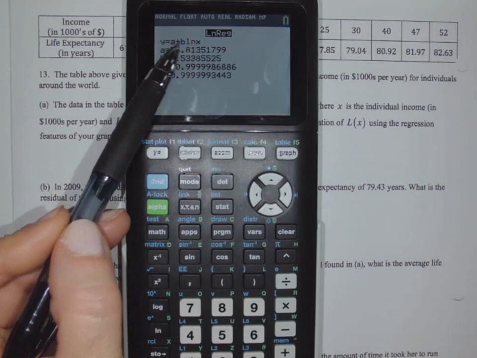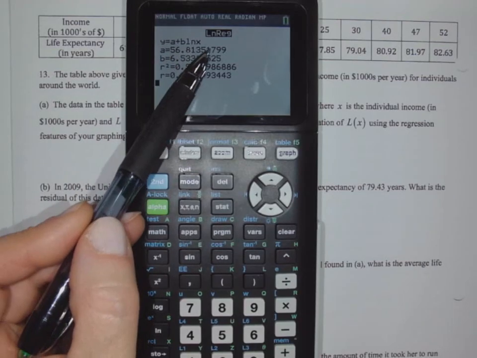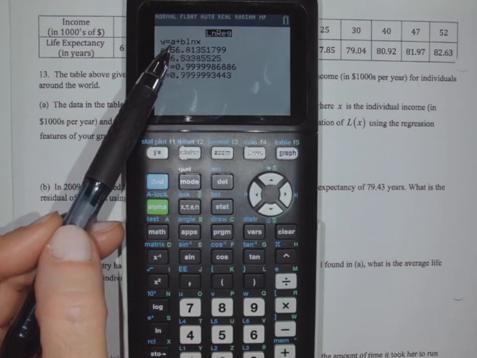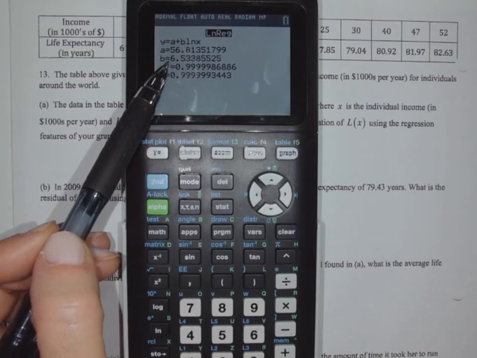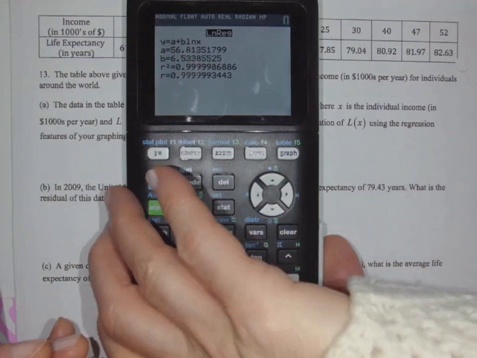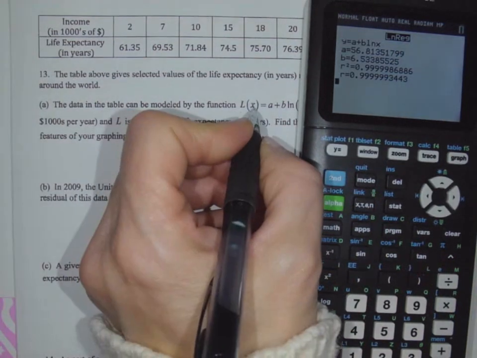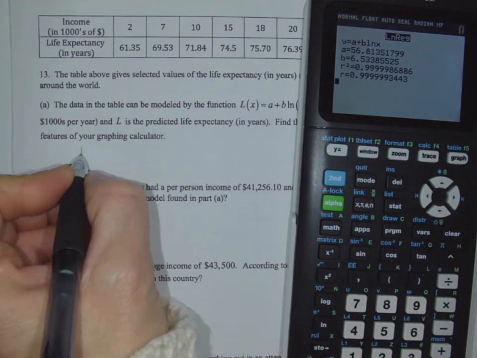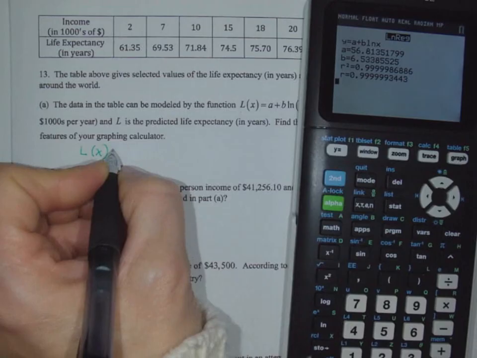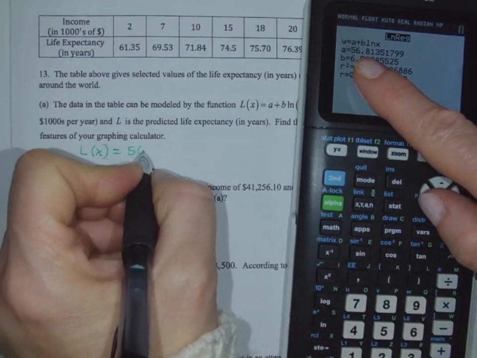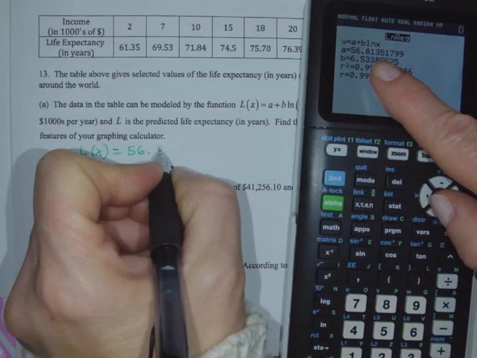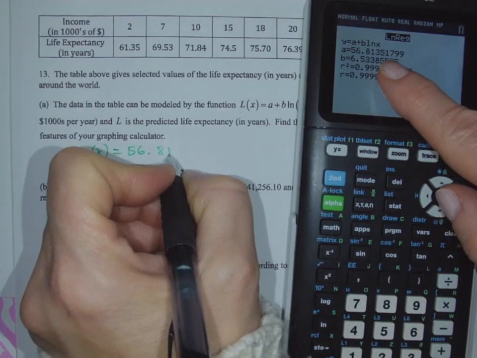The top line, I remember we said, always gives you the model where you put your values in, right? So the A and then the B, and then they give you the values you need. What we need here is L of x, because that's what I'm given. So L of x equals the A value, which would be 56.8135.